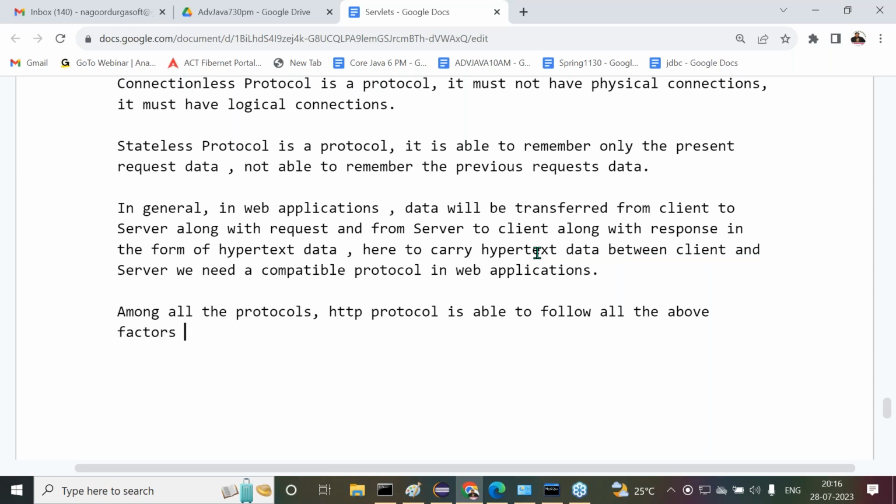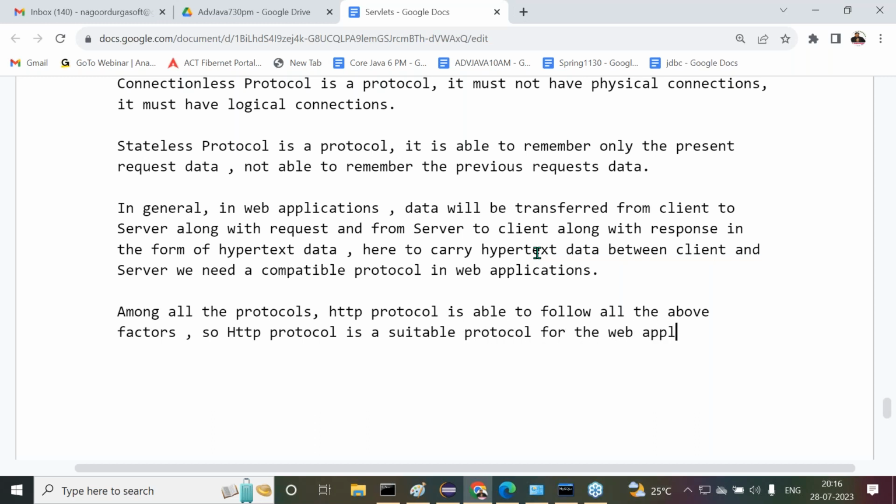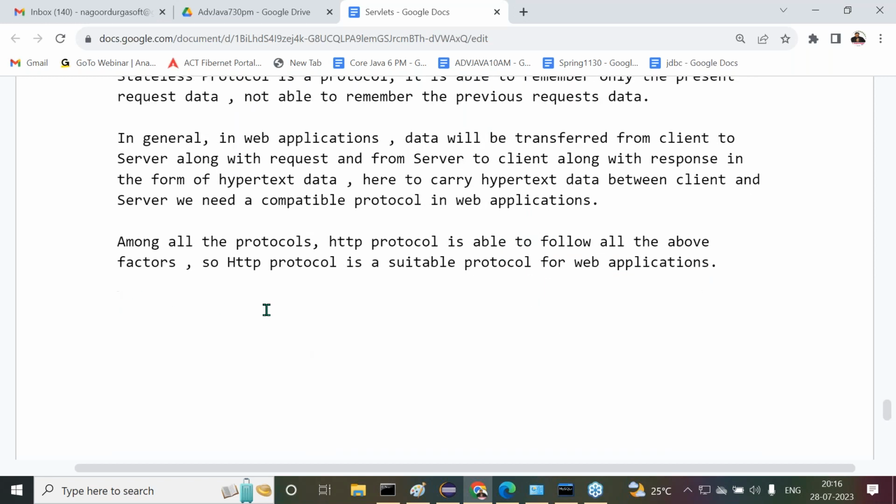So HTTP protocol is a suitable protocol for the web applications. That's it. Now this is exactly the requirement of the HTTP protocol.